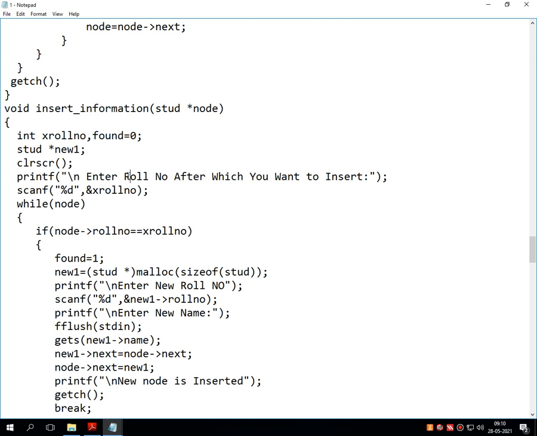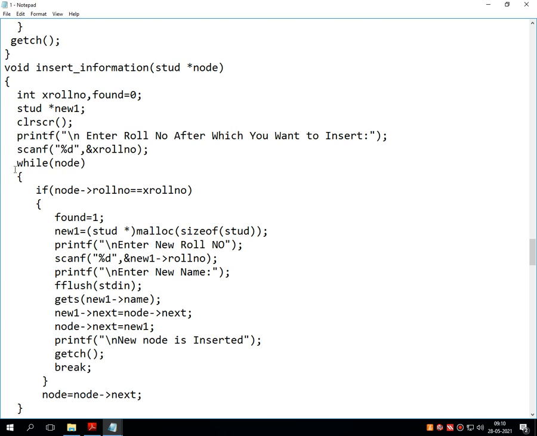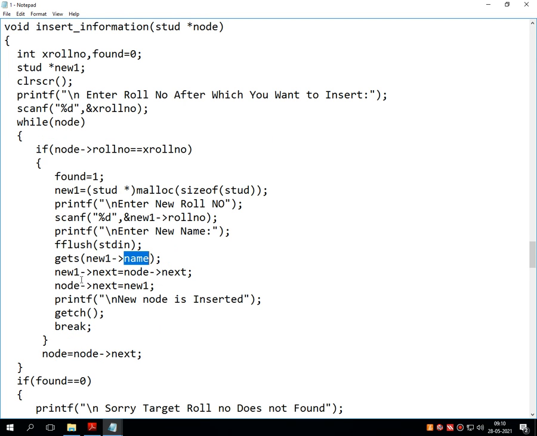So here I have to insert one roll number. Once I enter the roll number, that roll number should be found. Once it is found, a new node is created, and into that new node the roll number and name are inserted, and then that new node makes the connection between the new node and the next node, and the message that comes onto the screen is new node is inserted.